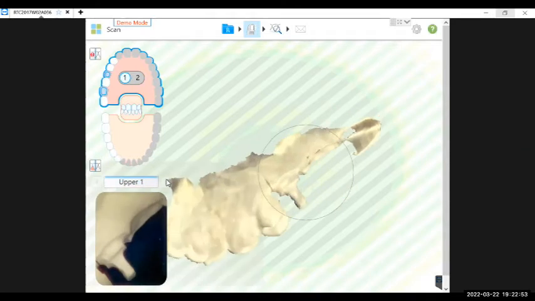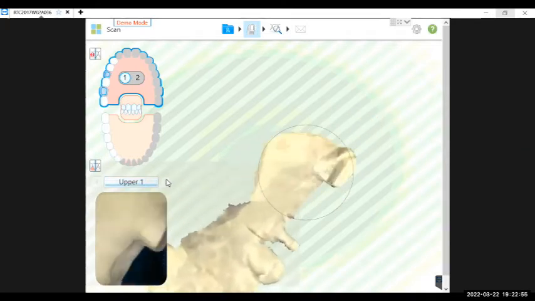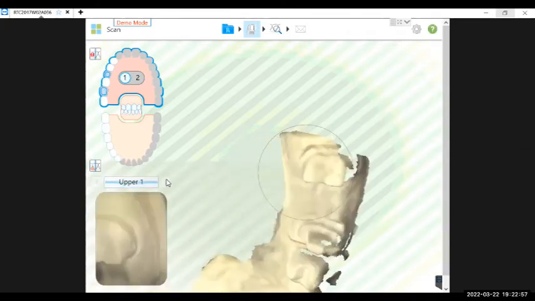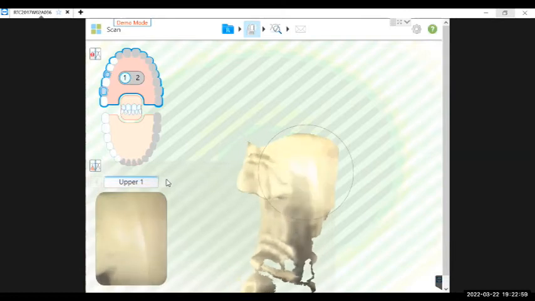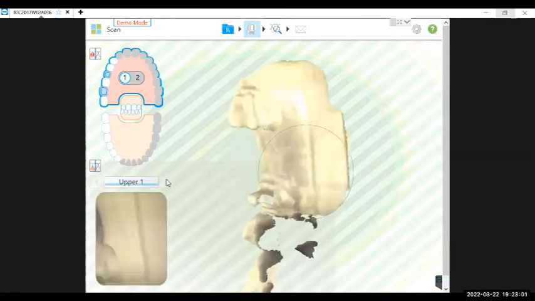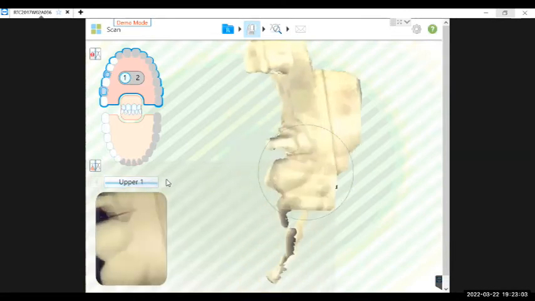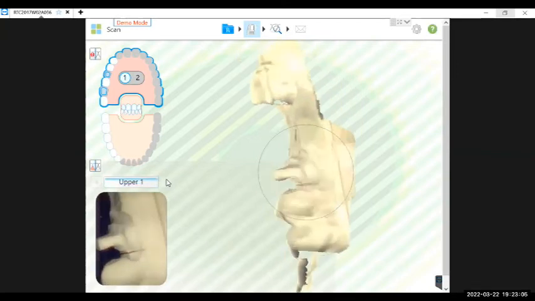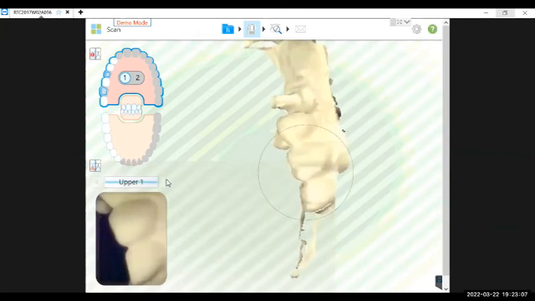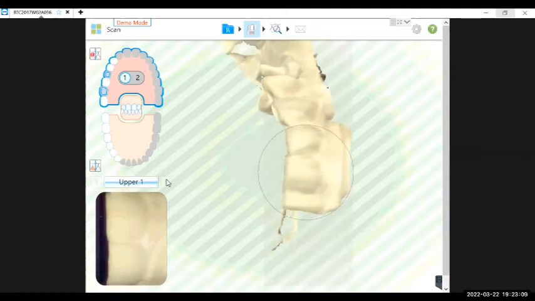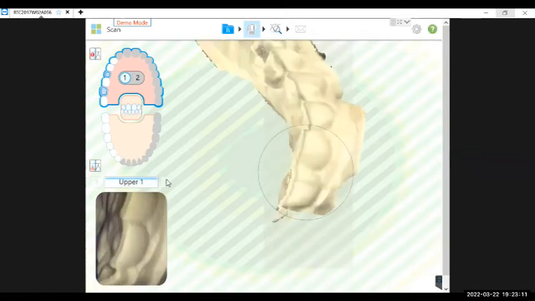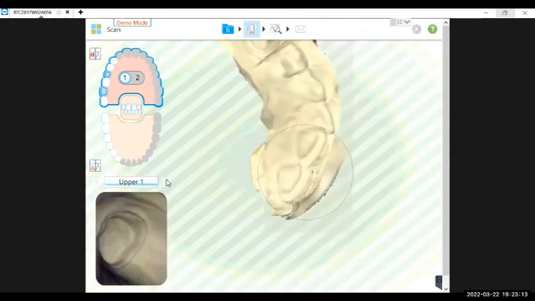Really get that angulation. Make sure we're getting at least 2 to 4 millimeters of gingival tissue in the process. Wrap around the incisal edge for good measure.